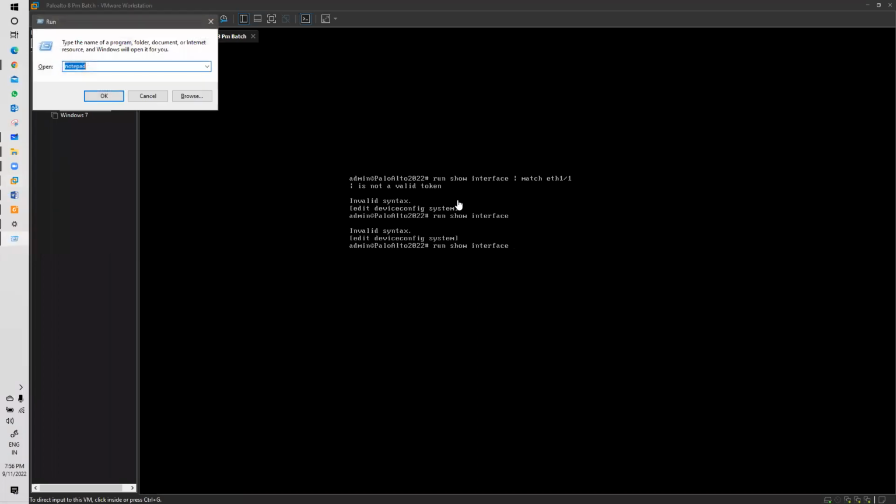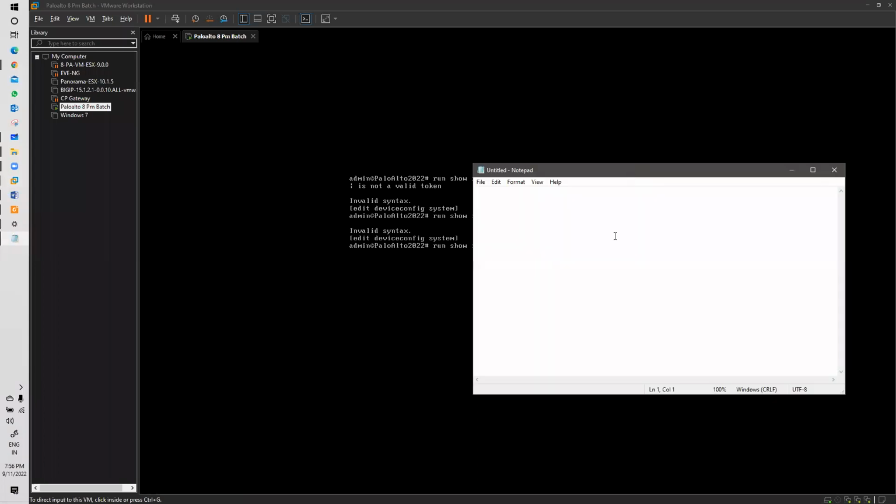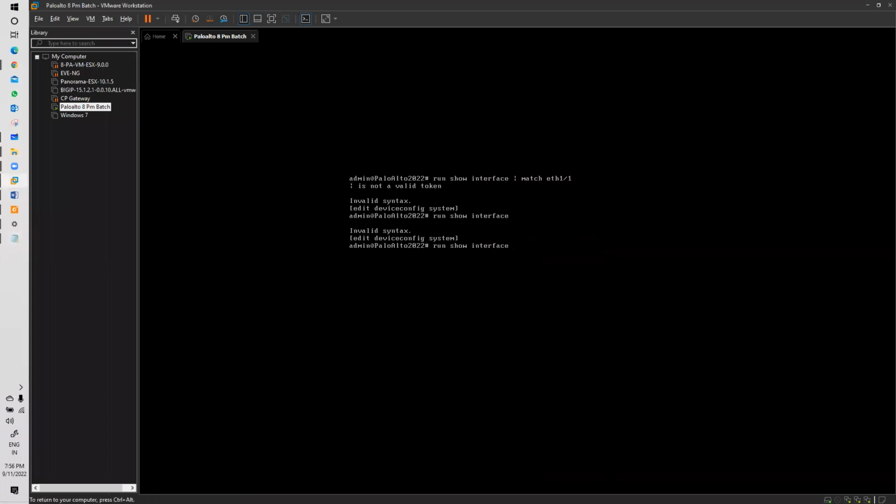Let me try it in Notepad. But it is not accepting this pipe icon, right?